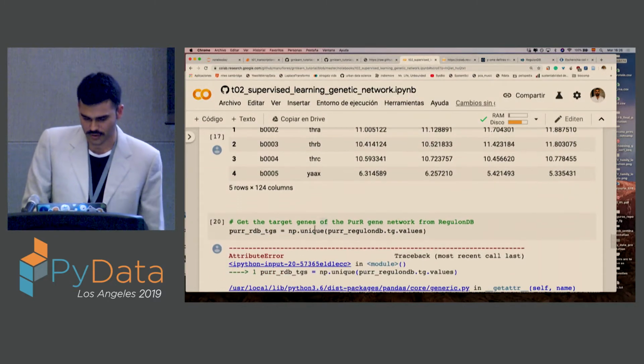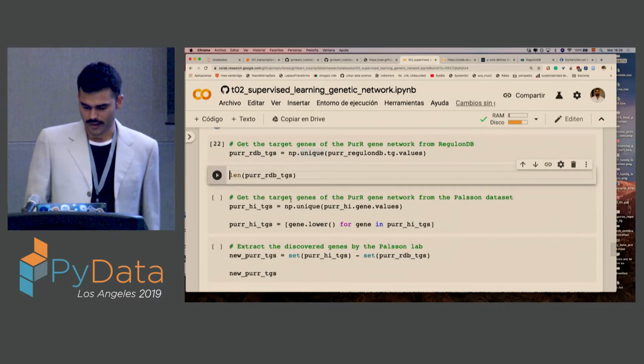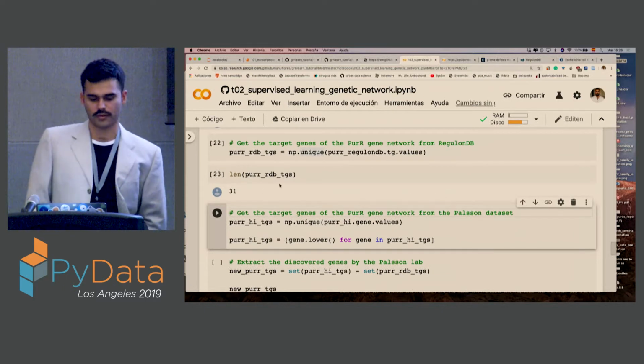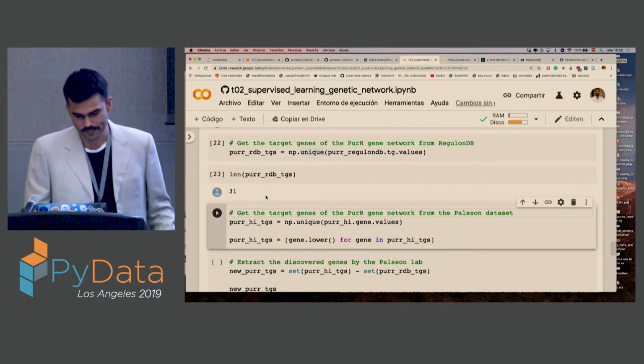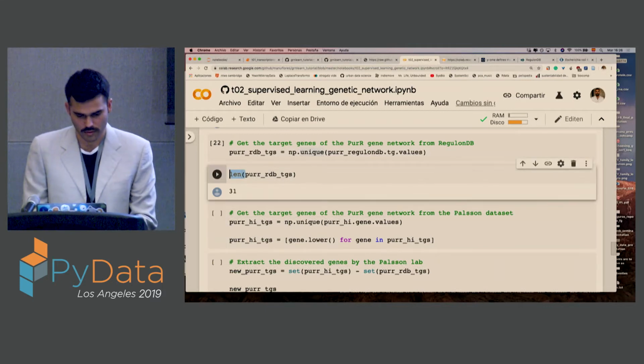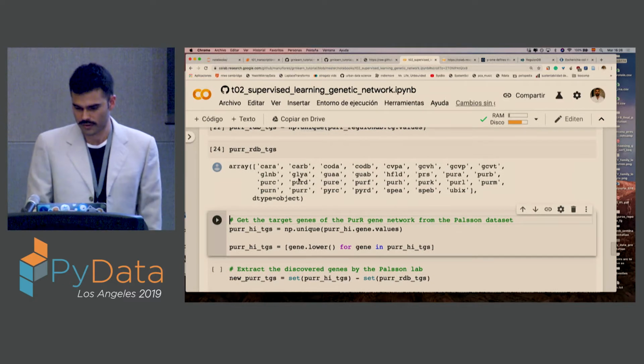And so now we should, okay. And yeah, as we knew, there are 31 target genes. We can also look at the actual gene names.